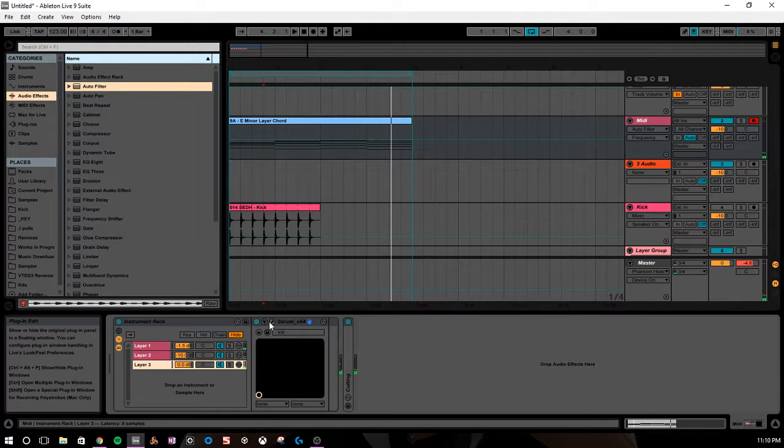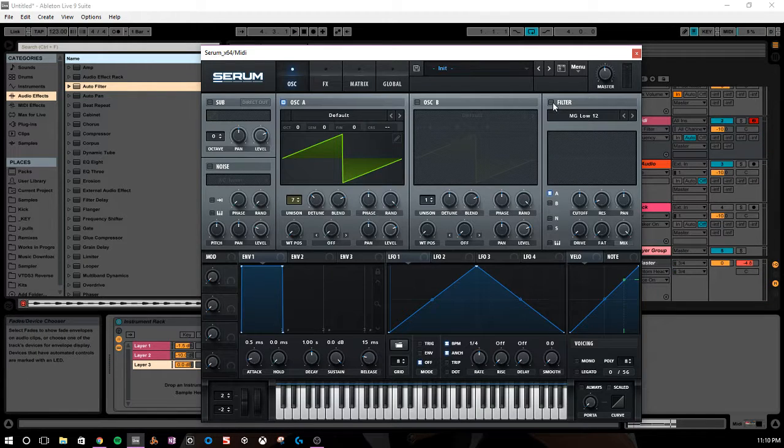I mean, with Serum, you know, it's got its own filter modulation and all that good stuff, so.